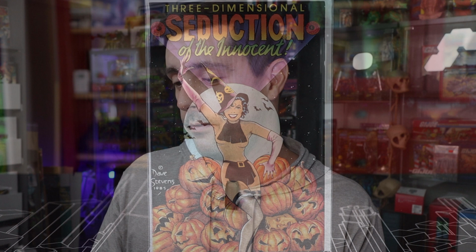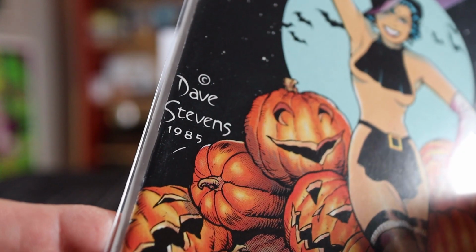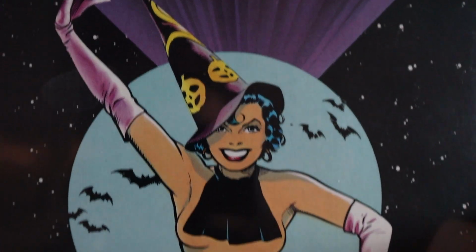I may have had 1 or 2 before that, but never really paid attention to him. I picked up my first copy of this book from a local auction house. It was a local collector, but this one is in pretty nice shape, especially compared to my copy that I already have. I just love this cover. It's the one that really introduced me to Dave Stevens and his art. Super happy to add this one to my collection and upgrade the copy that I already have. Oh man, I'm gonna put this one over here. I've been putting all the other books down here. This one's going up here so I can continue to peek at it every now and then. I just love that cover so much.